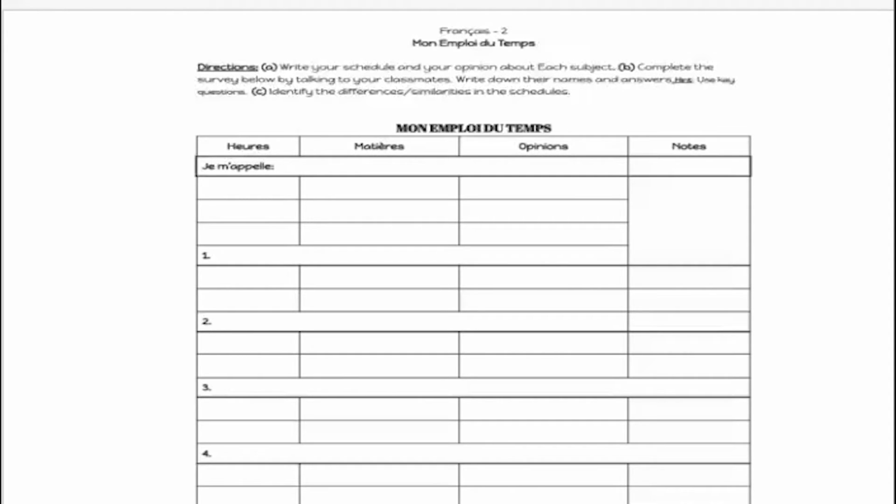Next, the students went back to their seats, revisited their classmates' answers and completed the notes column of the table. So you see that on the right side of the table. In this section, students only had to write aussi, which is also, or mais, which is but, because now they're identifying the similarities and the differences between their own schedule and their classmates' schedule. They use this information to compare the schedules later by creating their sketch notes.